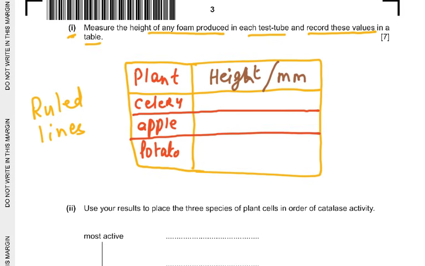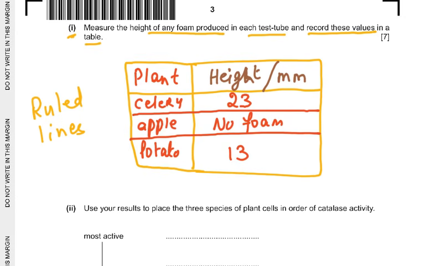And for apple, there was no foam. Or you can say 0 here. No foam, none, negative. So then you would say 23 and 13, that's in millimeters. Please do not write millimeter here. This is wrong. Do not write millimeter in each column. That is wrong, and you should not make this mistake.